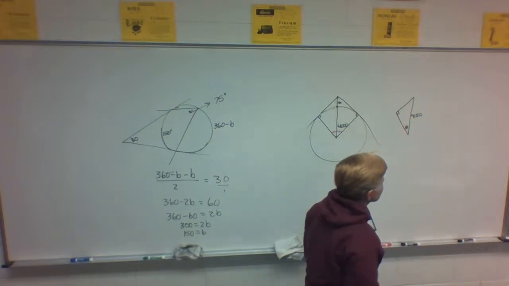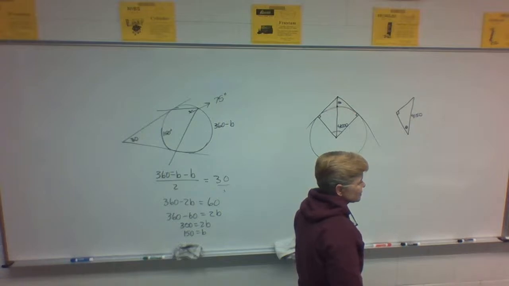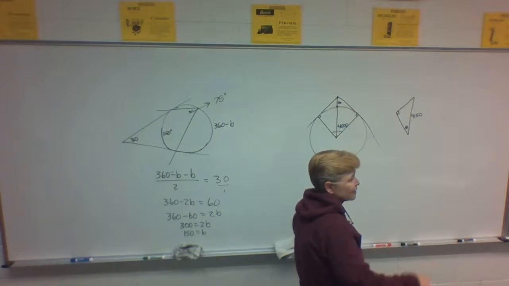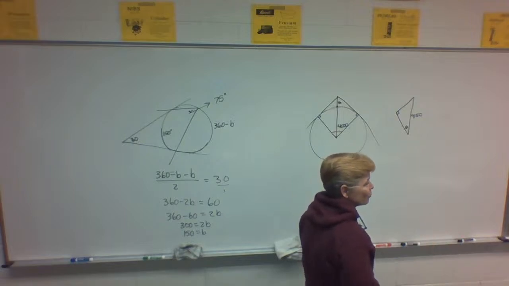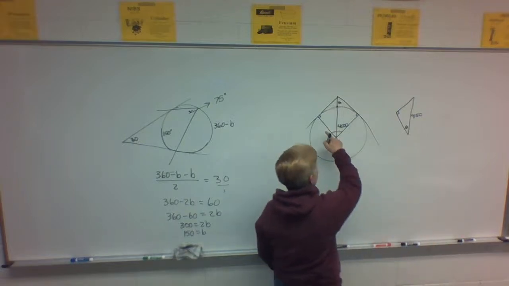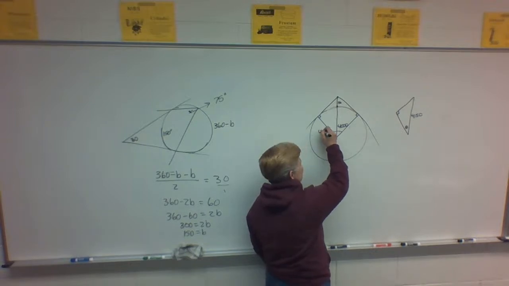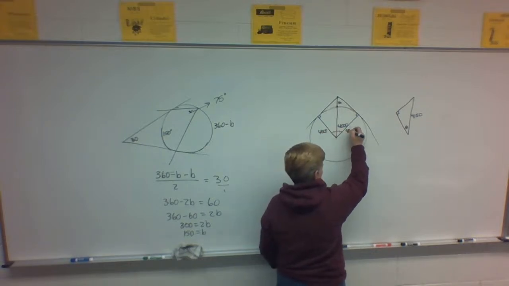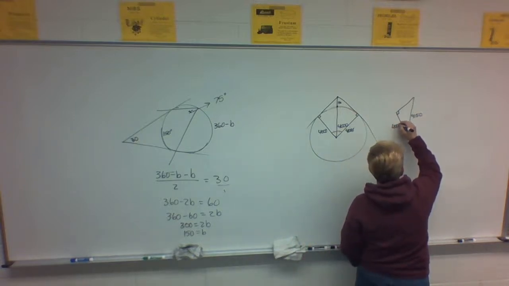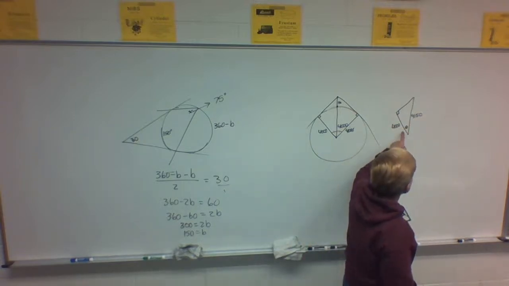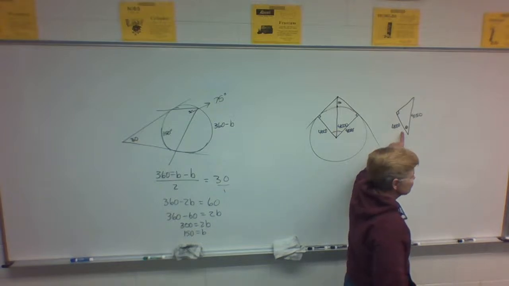I would really like to know this. Is there anything else that we know? Because I don't have enough information to do any trig on that. Oh, we know the side length. Yeah, which one? The one kind of on the bottom leaning that way? Yeah, we know what this is because it's a radius, just like all the radiuses in this circle, right? So we know that this is 4,000 right here. And if we have that, we can find the size of this angle. This is going to take some trig.